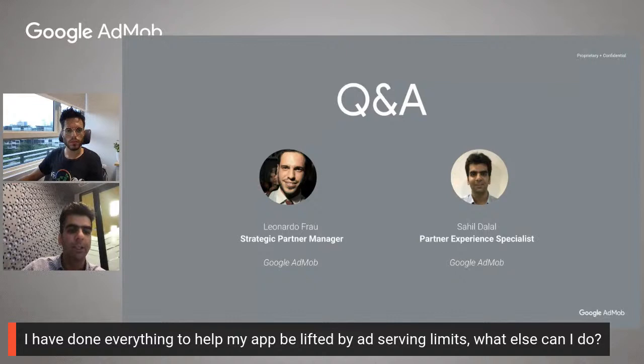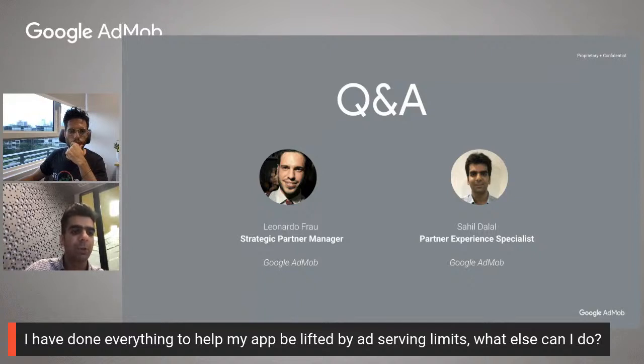So in this particular case, if the ad serving limit is not going, I would highly recommend you check how your ad units are interacting with the content. Are they loading before the content, after the content? Are they placed too close to the content, or anything else? So check your ad unit placements and everything in detail.